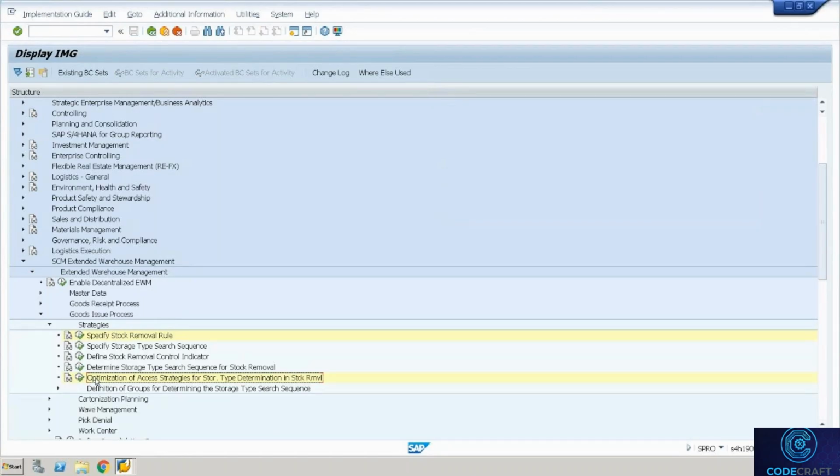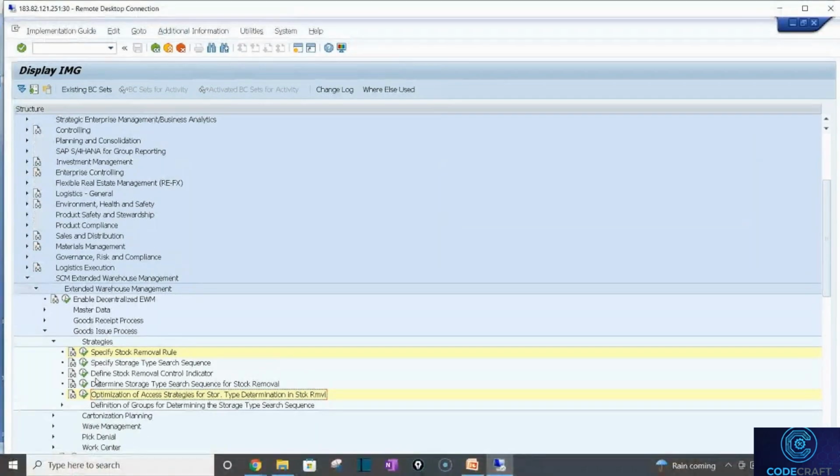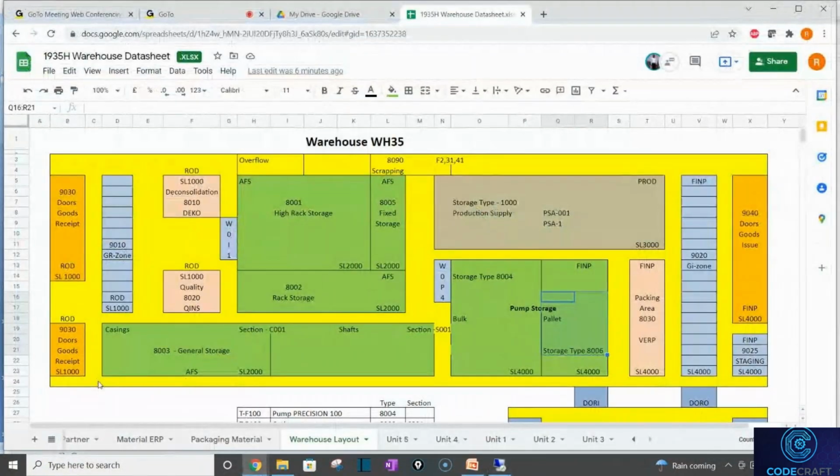Now in 8004 I have stock in 8 to 10 bins. Which bin system will pick? So that's what it will be the next strategy, which is bin determination, to determine which appropriate bin. The stock is in several bins. We have filtered all the storage type and told the system to look into 8004 first. Yes, we have stock in 8004. Now filter the bins and select one appropriate bin from where we'll pick the stock. That filtration will be done in the next setting, which is the bin determination.